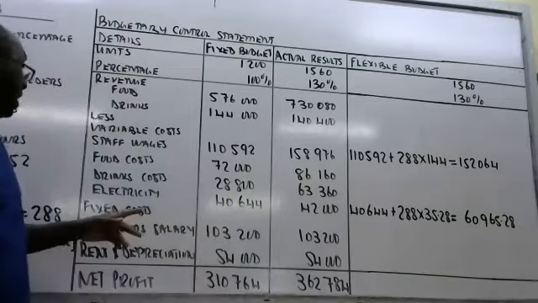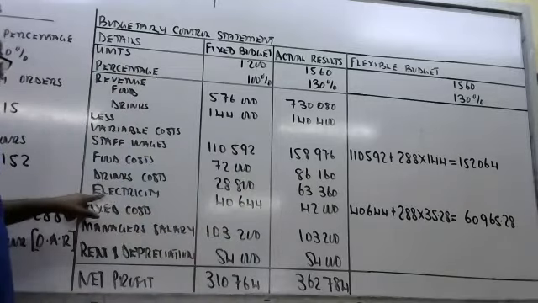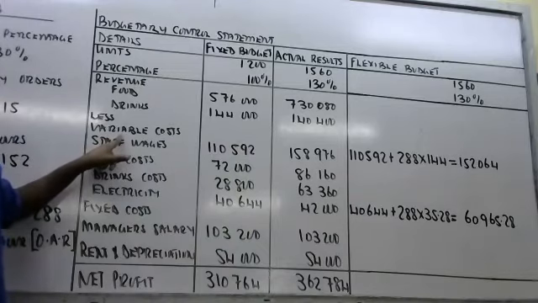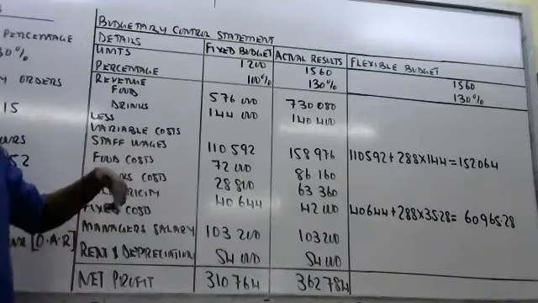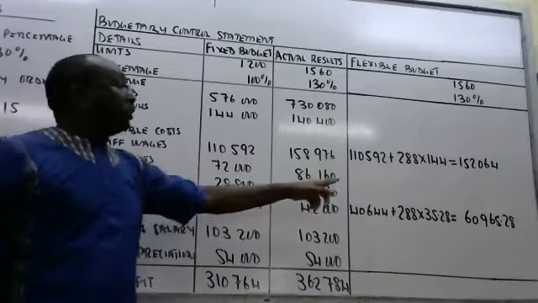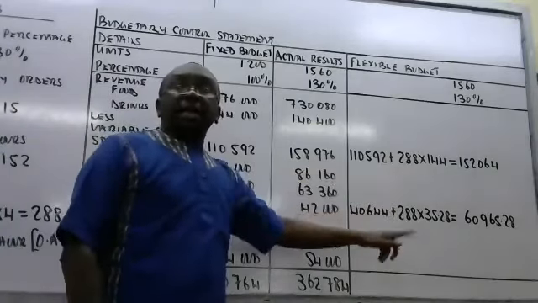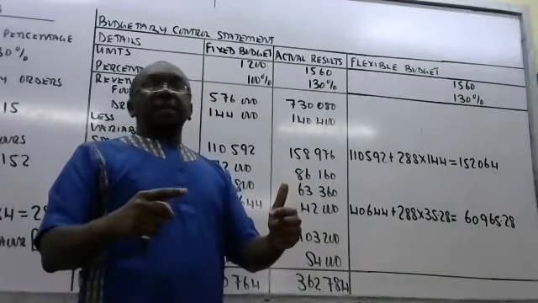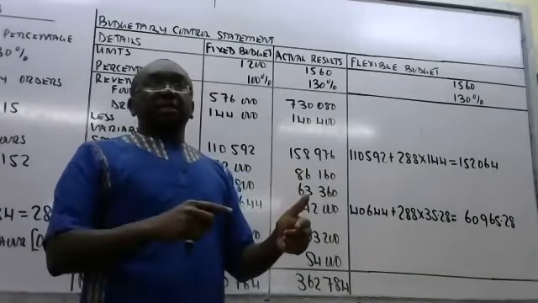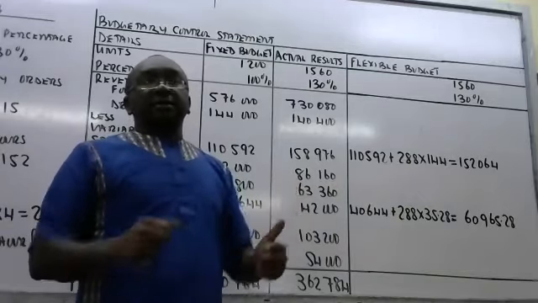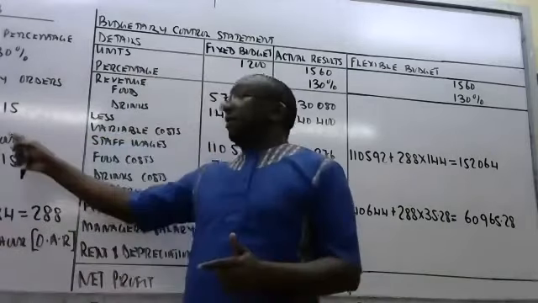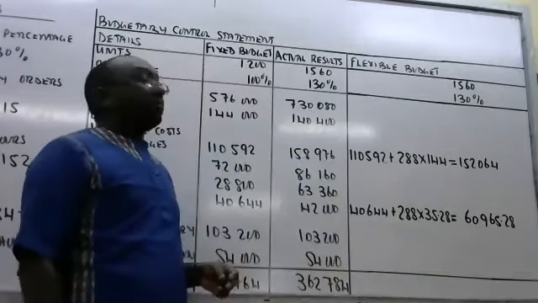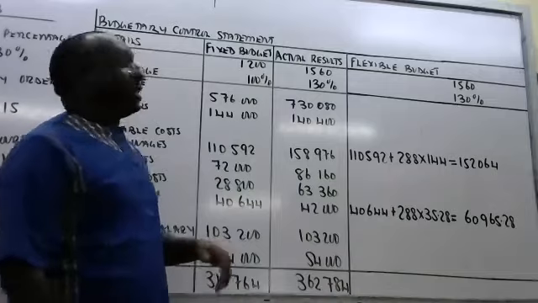Because you can see already here, we have labeled electricity and staff wages as variable. But we have treated them differently. We have not multiplied by the percent. The reason is, it is true they are varying, they are changing. But they are not changing because of the units. They are changing because of the hours. That's why we have to get the hours here. And that's why they will not be multiplied by 130%.